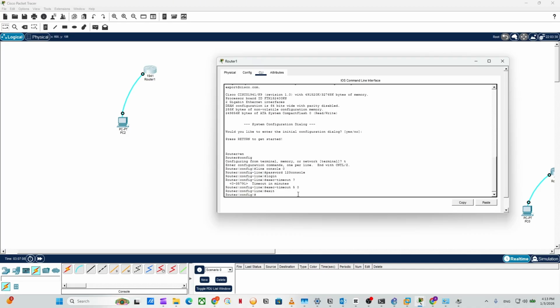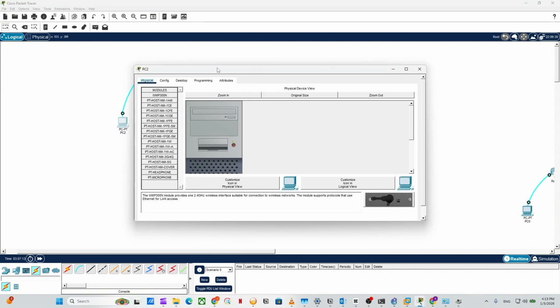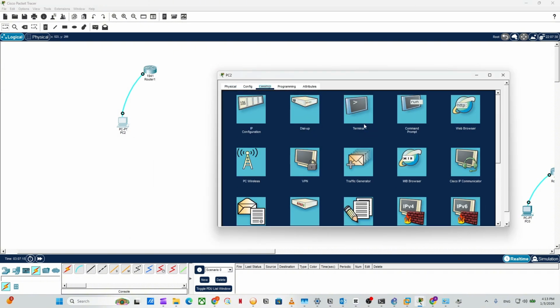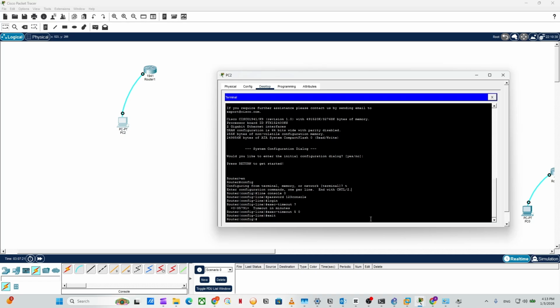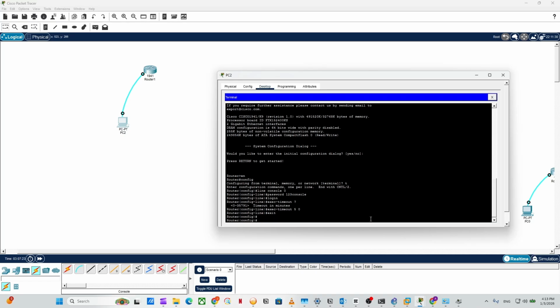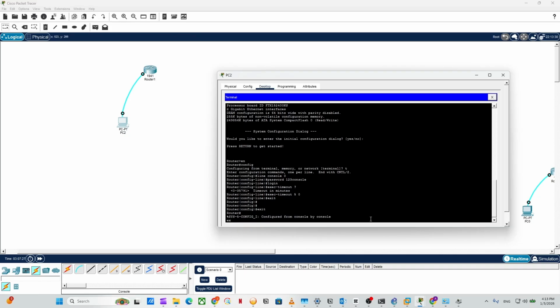So now let's go ahead and try to access this from this PC. There is a terminal here. Just click it. See, this is the console. So I click OK. Yeah, I was able to access. Wait 1 second.